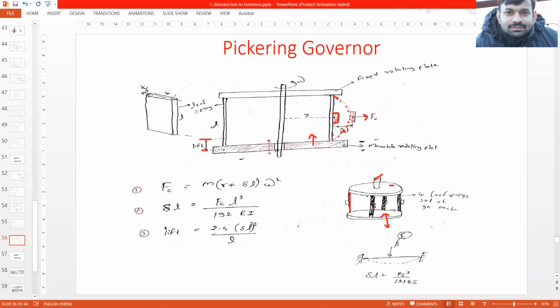The leaf spring which is attached will have this type of configuration. That is, its length is L, its width is B, and its thickness is T. L would be over here. It will be mounted along its length. This leaf spring would be acting as a fixed beam. So this load is acting on it, and deflection would be coming. It can be calculated by delta L is equal to PL cube upon 192 EI. This is the standard formula you might have studied in strength of materials.